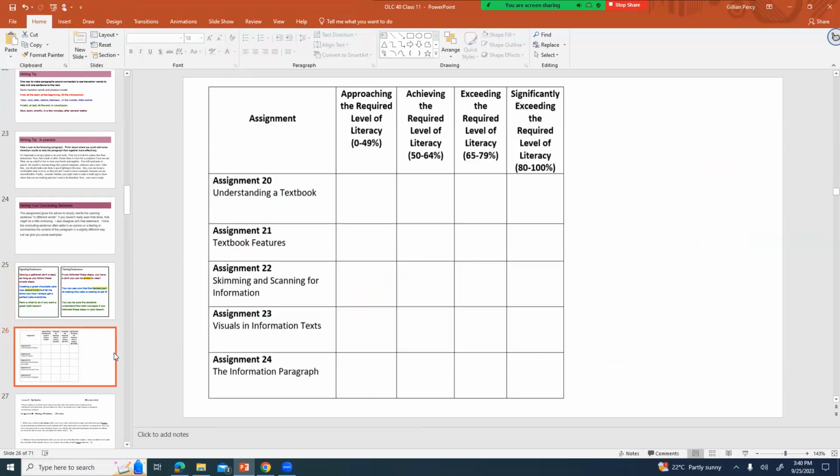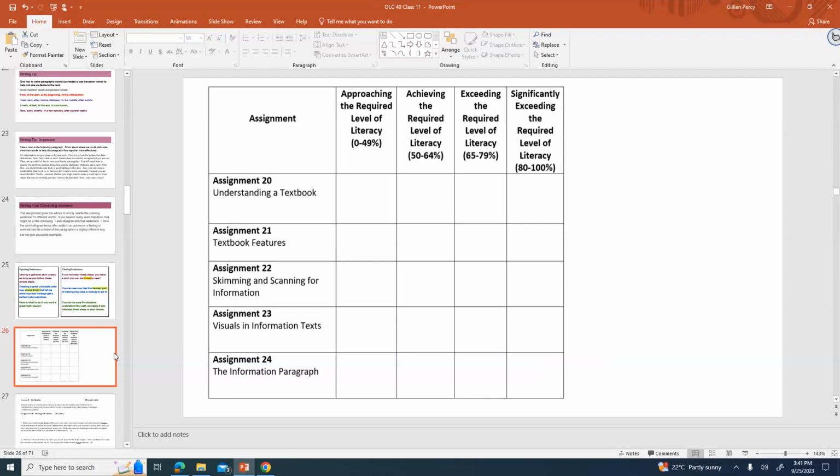Now, this is a marking rubric, and it is really for the last 5 assignments. And it is a little bit vague, okay? 0 to 49 is a fail, just so you know. So that means approaching the required level of literacy. Then we have achieving the required level of literacy, 50 to 64, so a D to a C, basically.